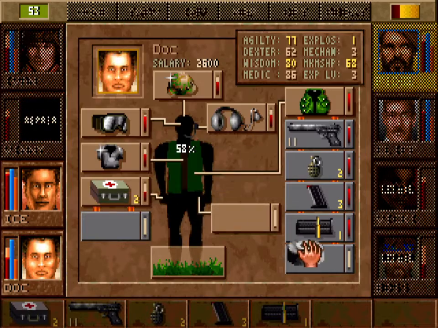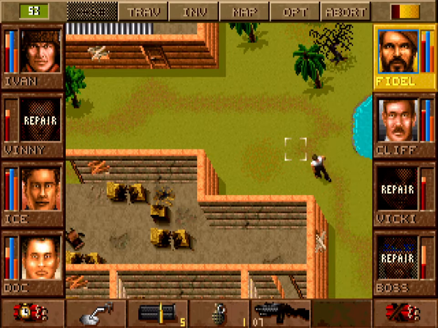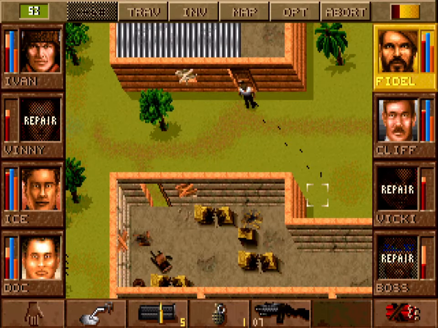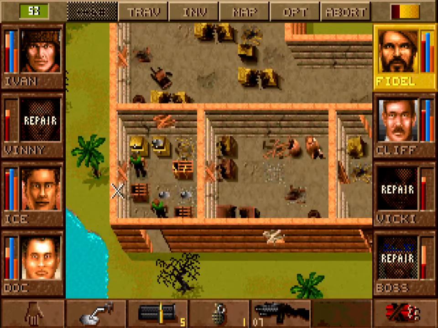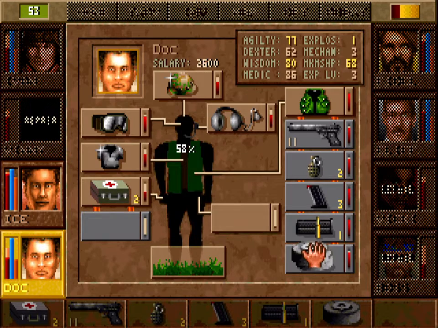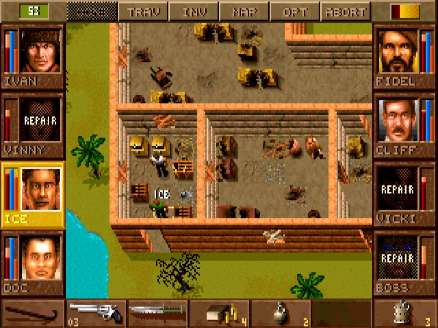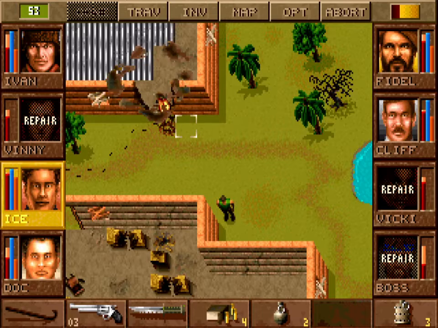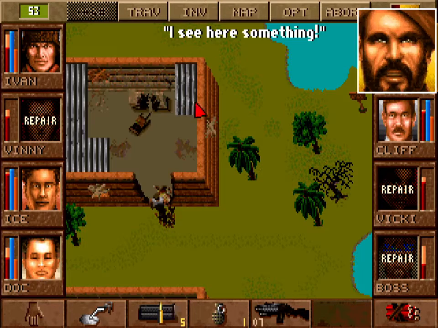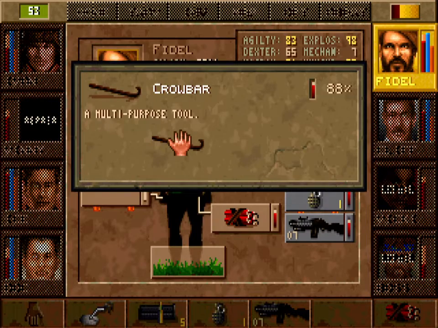A mine. Nope, no stacking. No stacking. I see here some. Hey, yeah. A crowbar.